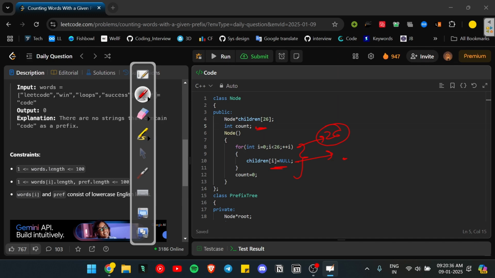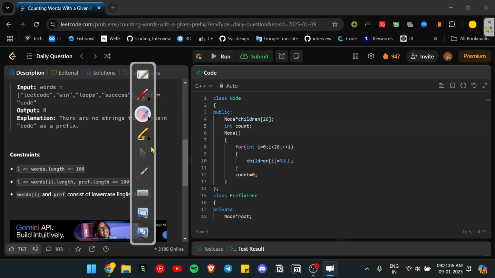This initializes all child pointers to null, as no children exist initially. Then count is set to 0, as no words are passing through this node yet.